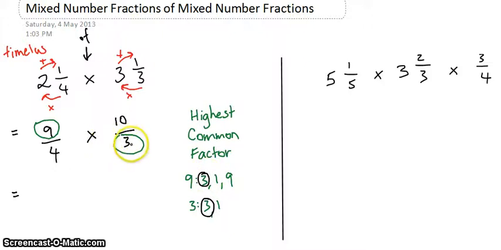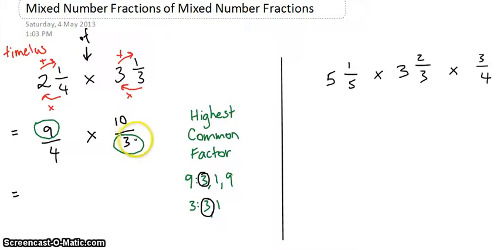So all we're simply going to do is ask the question, how many times does 3, our factor, go into this number and this number only? Okay, you can only find the highest common factor of a number from the top row and a number from the bottom row. You can't find factors against each other here. They always have to be one on the top and one on the bottom.